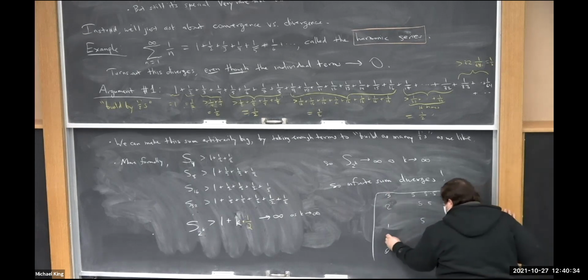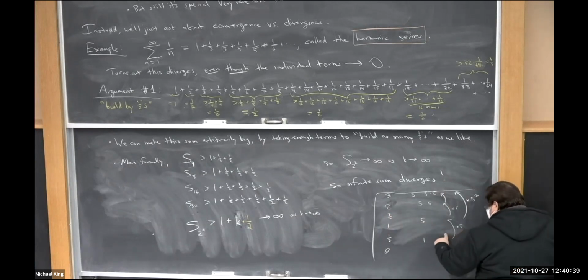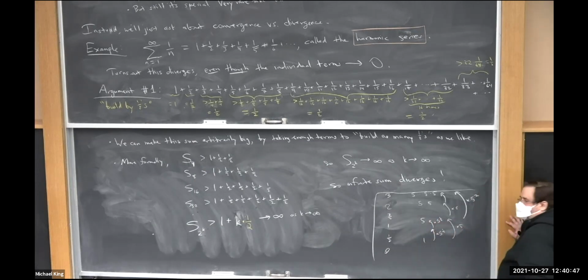So you could think about putting 1/2 in here and 3/2 in here, and to go from here to here, I would want to multiply by 5 to the 1/2. And then to go to here, I'd multiply by 5 to the 1/2 again. So to go from 1 to 5, I need to multiply by 5 to the 1/2 twice. What number do you multiply by twice to do the same thing as multiplying by 5? Square root of 5. And that's why 5 to the 1/2 is the square root. If you put everything in these patterns, it makes everything natural and expected.